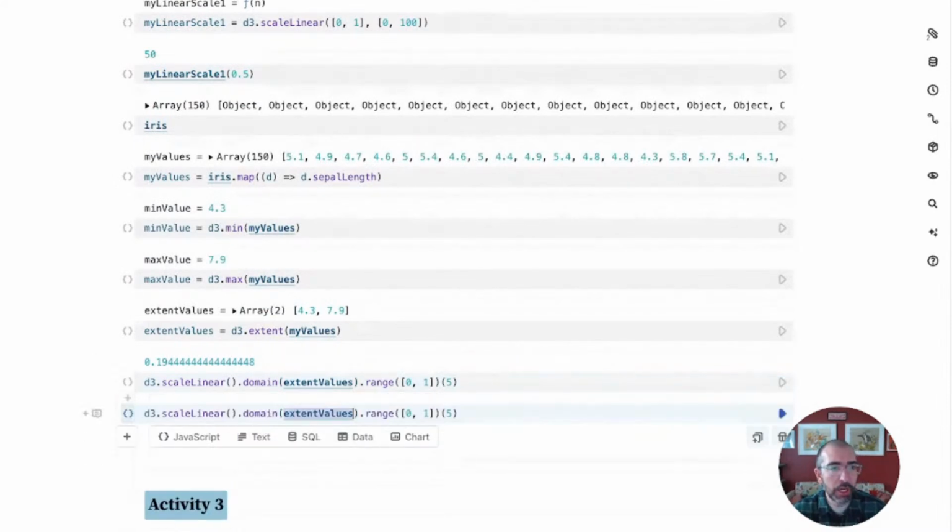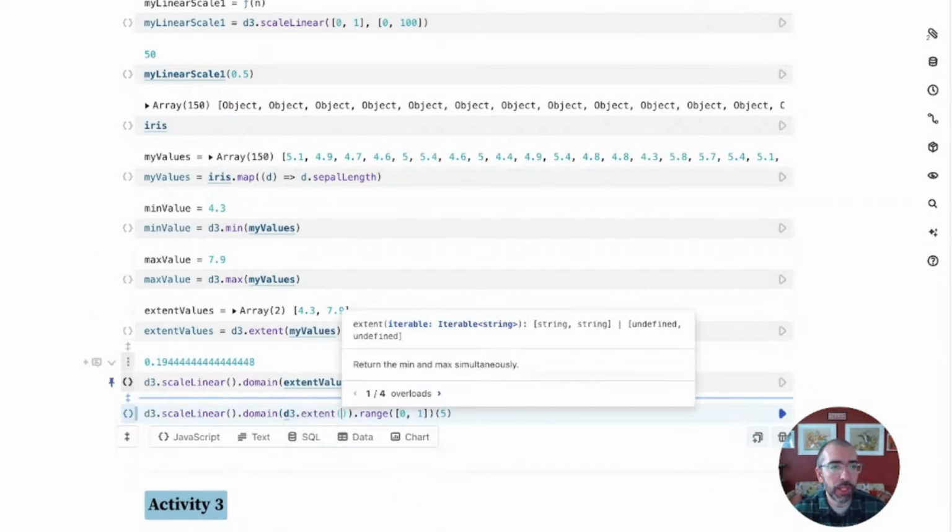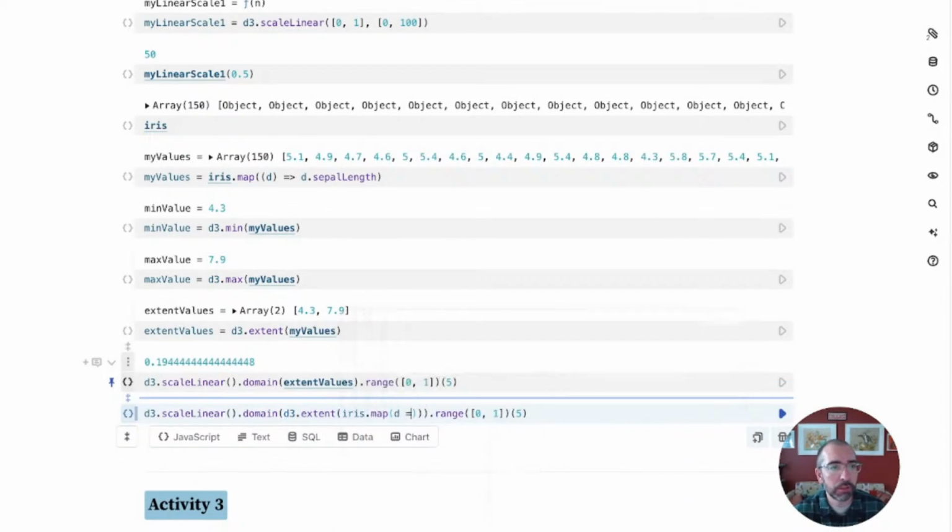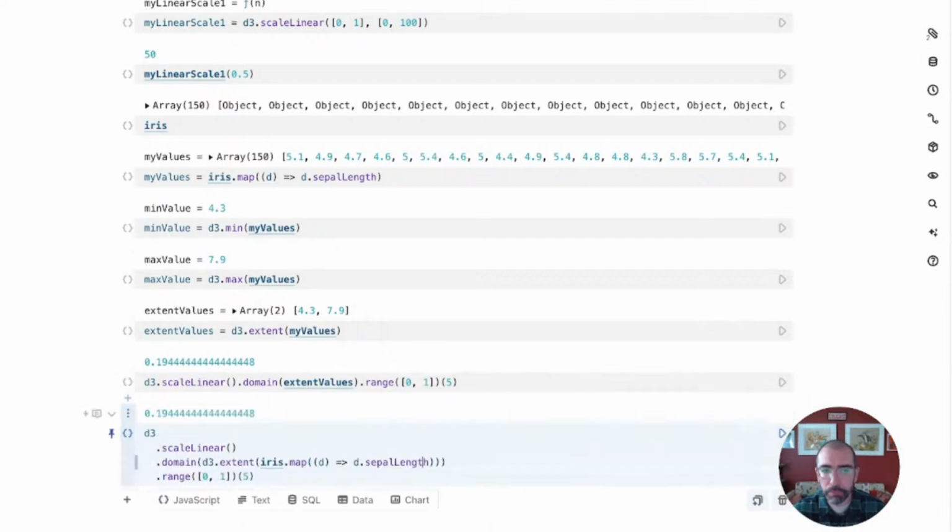Instead of domain being equal to extent values, you might see d3.extent, and within there we do that map. This is a method you're going to see very frequently around declaring scales. Typically, you just see it all in one spot.